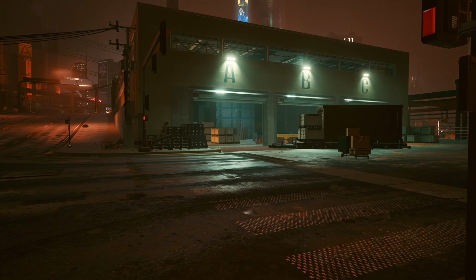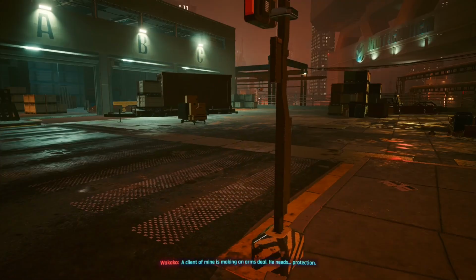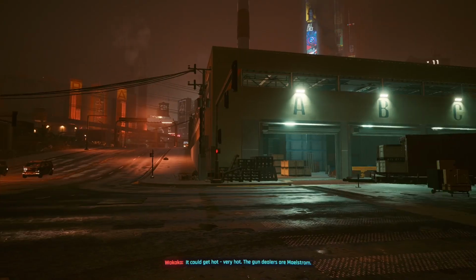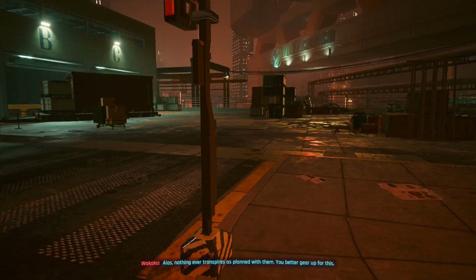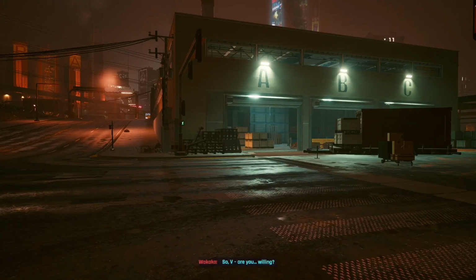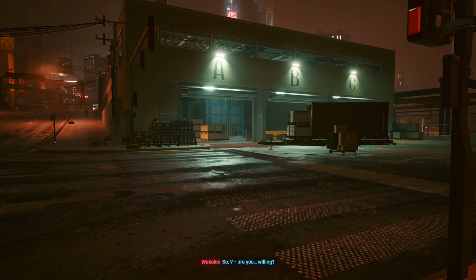V, I have a job for you. A client of mine is making an arms deal. He needs protection. It could get hot, very hot. The gun dealers are Maelstrom. Alas, nothing ever transpires as planned with them. You better gear up for this. So V, are you willing?